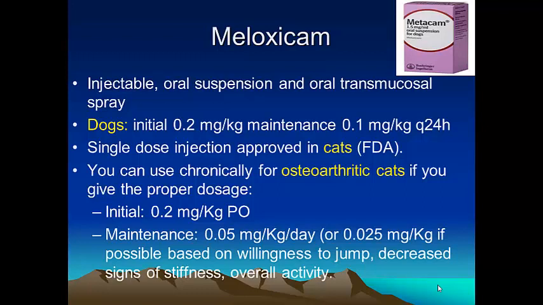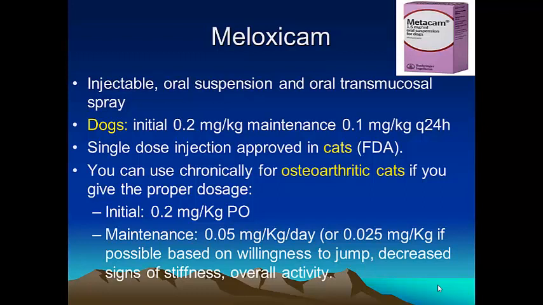So as you can imagine, the most common adverse effects, as we've been saying all along, are GI distress, vomiting, anorexia, diarrhea. You may need to stop the medication and see what's going on, because as I say, the potential for causing gastric ulcers is always there, and that would definitely require specific treatment.